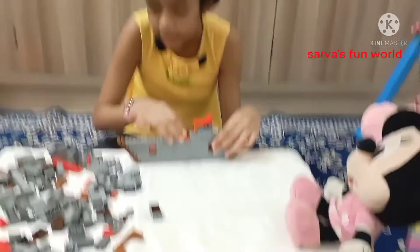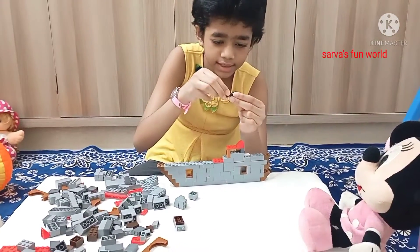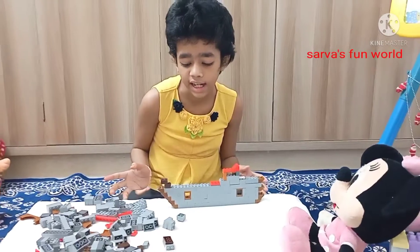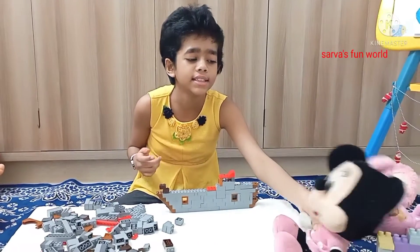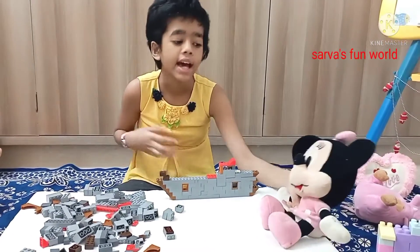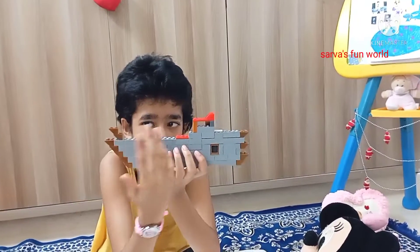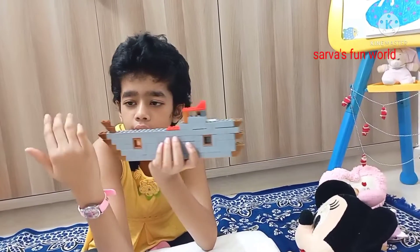Now my yard is going to be almost done. We'll keep this and let's keep it like a telescope type, making these two parts like this. Next slide for my telescope — we'll keep it over here. And how is my yard, guys? Is it that beautiful? I like it. It's so beautiful. This is the windows, this is a room. Oh, it's so beautiful — the room and the swimming pool, the telescope.